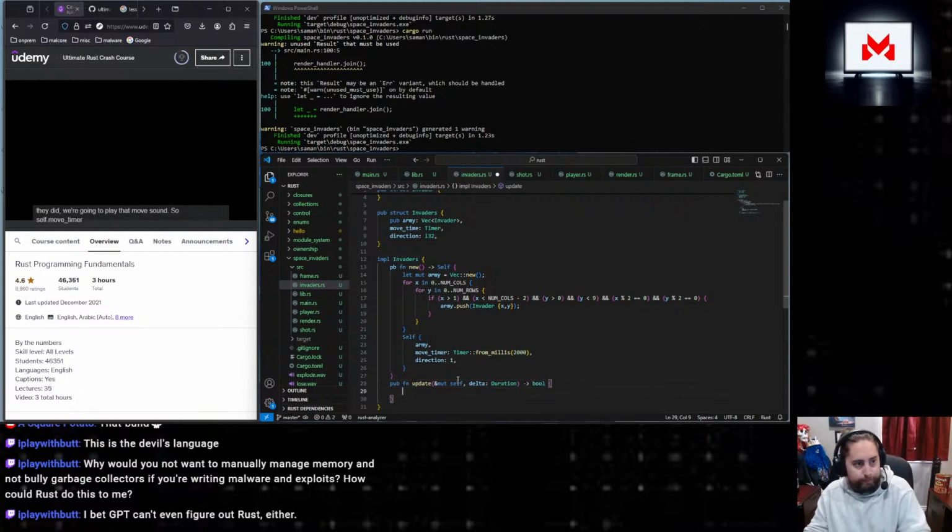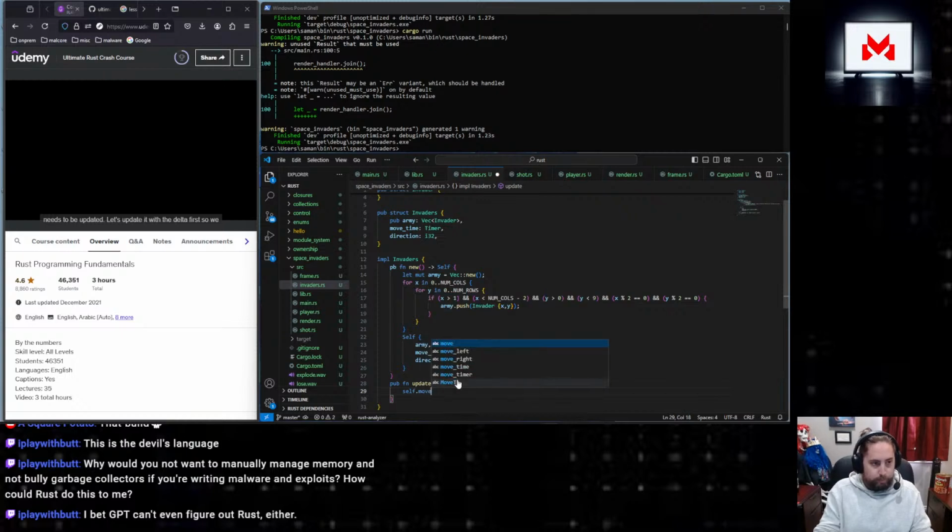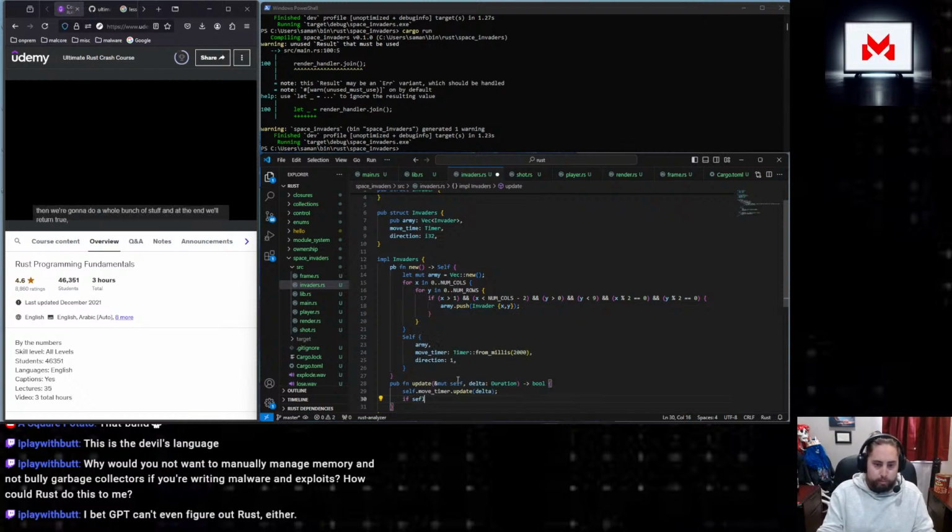So self move timer needs to be updated. Let's update with the delta first. Don't forget that. Now we can do our move logic. Are we going to move at all? If we're not, then let's just return false. If we are, though, let's go if move timer ready. Then we're going to do a whole bunch of stuff, and at the end, we'll return true. We actually moved. Now we can do our logic right here in the middle.